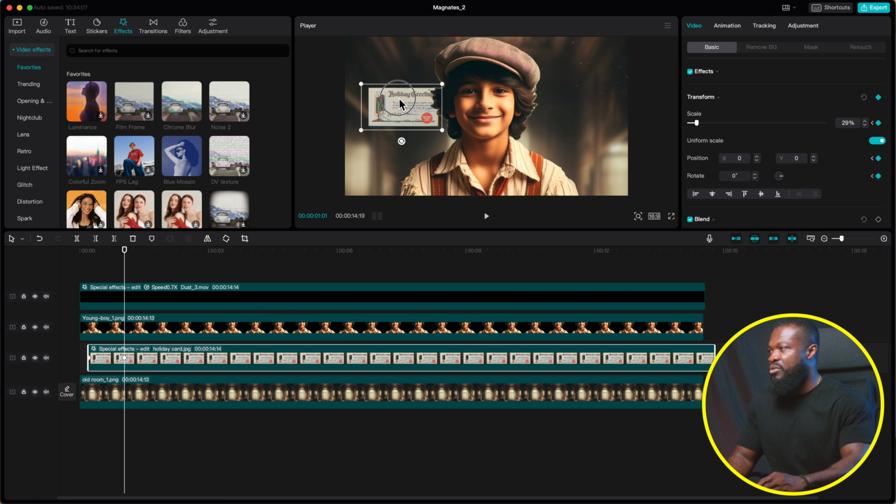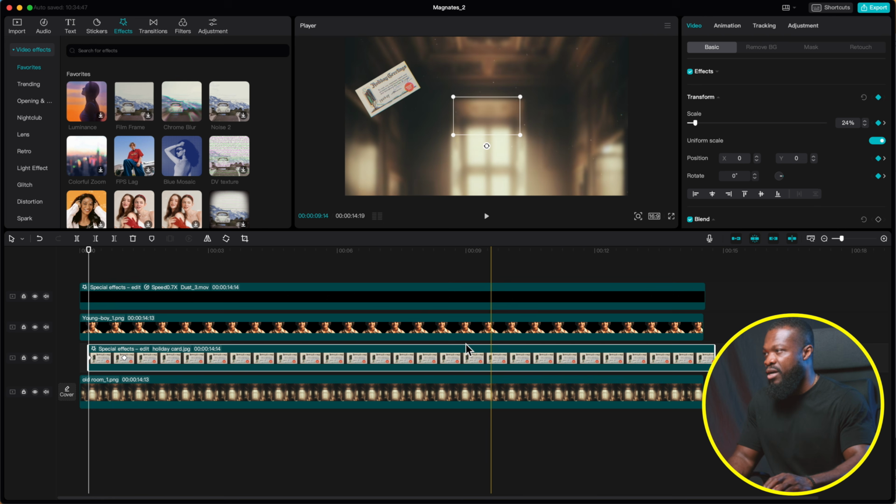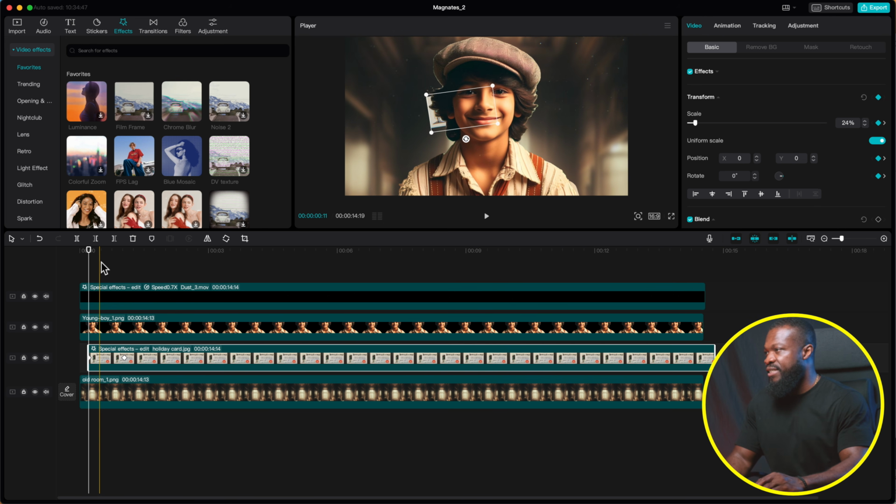So right on that side, I'm going to drop another keyframe on transform. Then this time around, I'm just going to move it to this side on the screen and rotate it this way. And I think the size is too big, so I can still work on the size. So let me go to somewhere 20, or let's go for somewhere 24. And make sure the previous keyframe also stays at 24. We don't want to change the size of it for now. So when you look at it, it's going to rotate a bit on the screen.